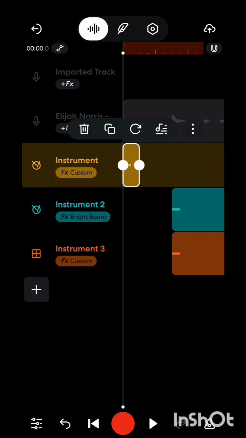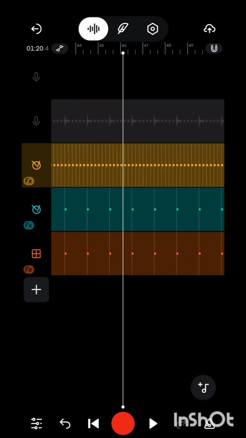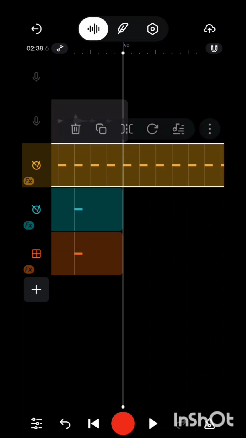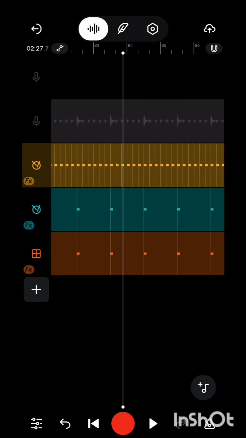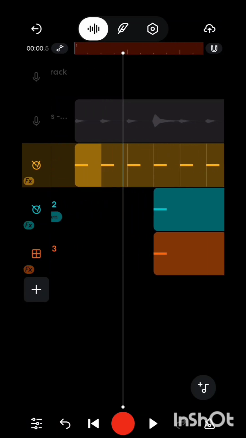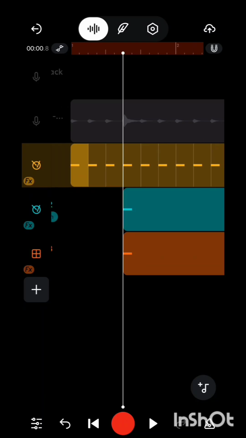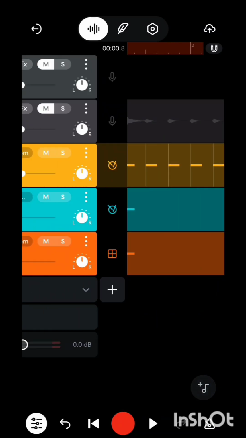So what I did is I put it to the very end. And the song I'm making ends right here, so I just cut it. And the reason I know that is because I already made it, but I'm just backtracking to show you the process. So the turquoise, bluish color, and the orange, those are just snare hits right there.